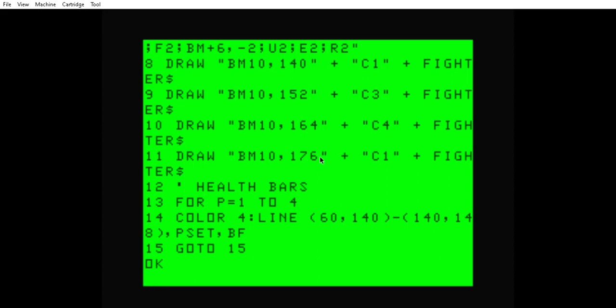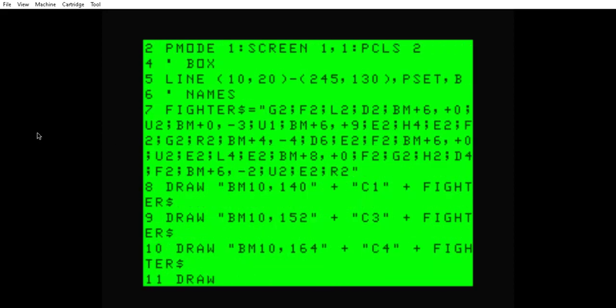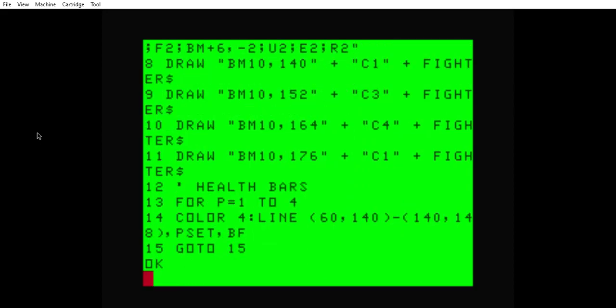So we have 8 spaces, and then there's gaps of 12 here.